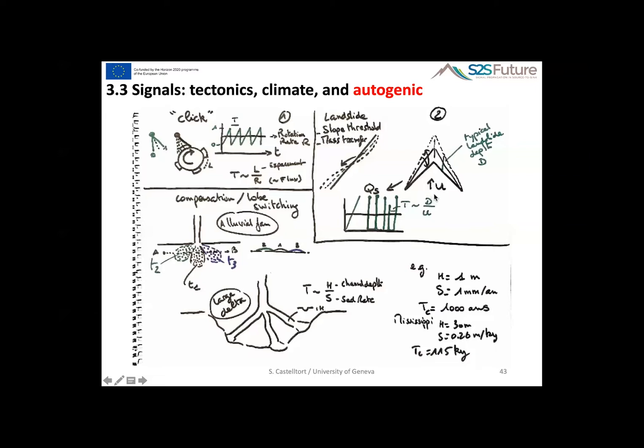It could be periodical if you made a numeric model. I think it could be periodical if U is very constant and if the depth of landsliding is constant. If you leave a little bit of freedom to the system, you will not have an exact periodicity in nature. It's not going to be exactly periodical, but you can always think about a typical recurrence time. We often say characteristic time or typical time in the system.